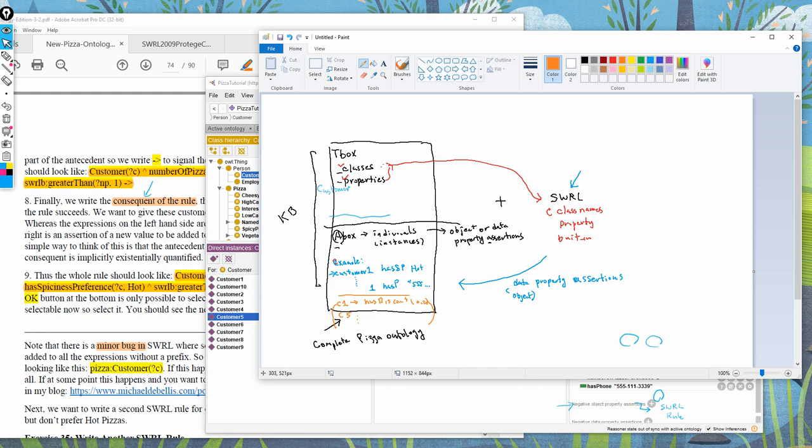So the A box gets larger after we execute the SWRL rule. That's the important thing that you should observe.